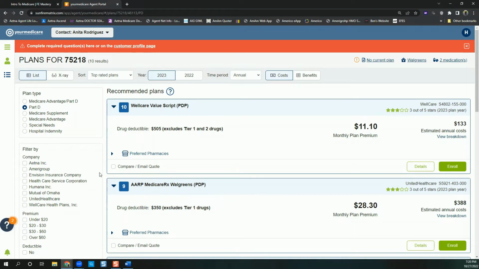We pull it up in Sunfire and type it in, and it says, hey, this isn't a PCP, because it's not a primary care physician. It's just a PA, physician's assistant, or a nurse practitioner, an NP. So they can't be listed on the card the majority of the time, right? 95% of the time they can't be listed on the card. So you have to find the doctor. That's just being creative, is all it really is.